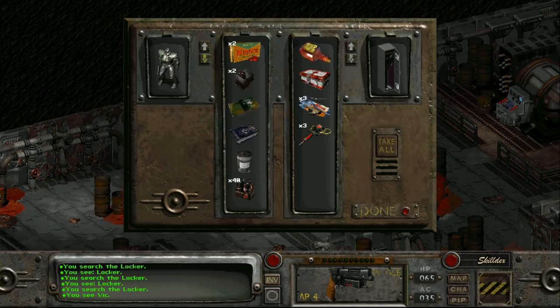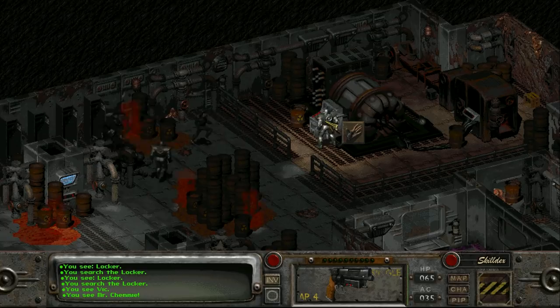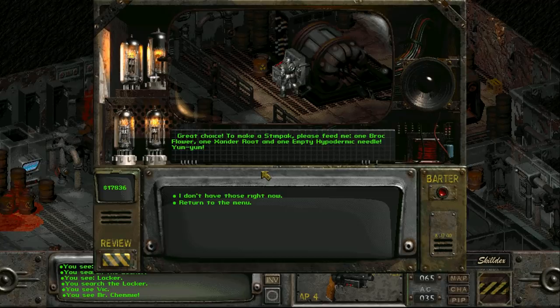Right, just in theory, Mr. Kemi, if I wanted to make a basic stim pack, what would that actually take? Please feed me one Brock flower, one Xander root, and one empty hypodermic needle. Right, so basically you're just going to make healing powder, mush it into a paste, then shove it into a needle. Yes, I've decided to start ignoring this machine.